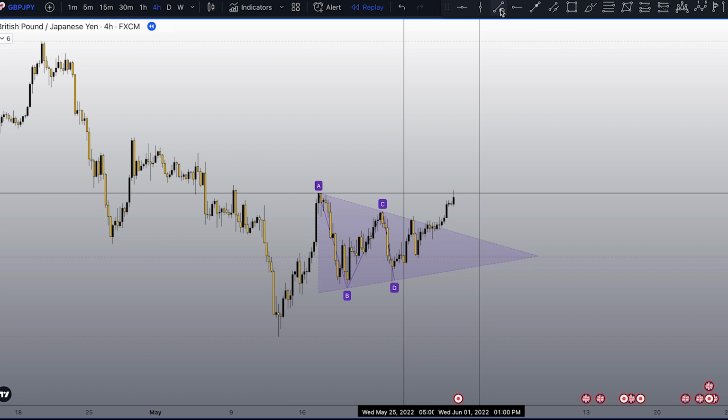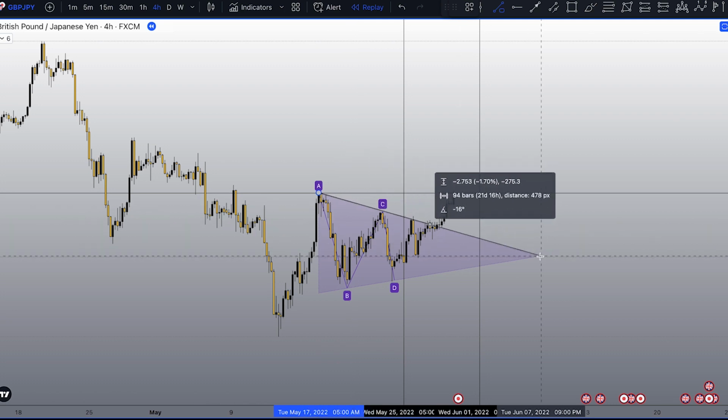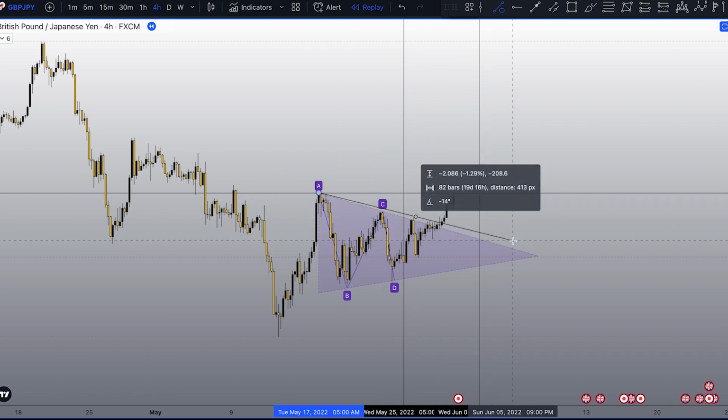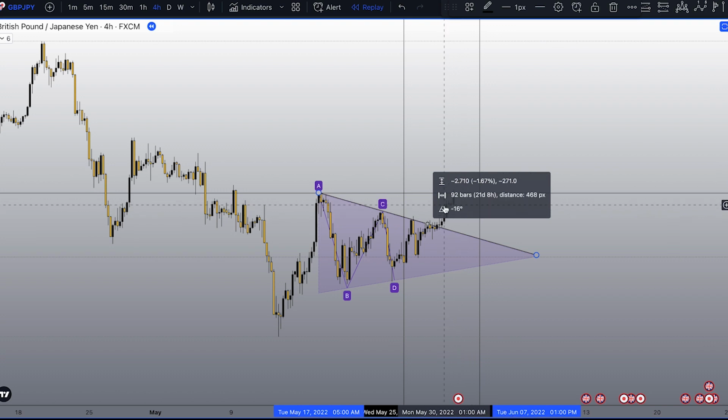So what I want to do is I want to grab that tool and I want to drop it on A, okay? And I just want to follow this triangle. So if I do that and I drop it on this triangle, okay, just like that, you can see here that I'm at 16 degrees.